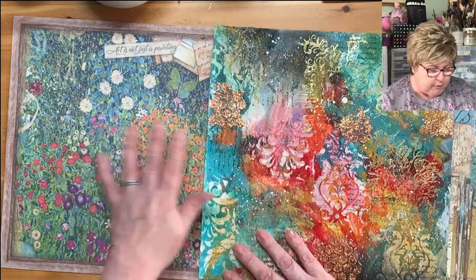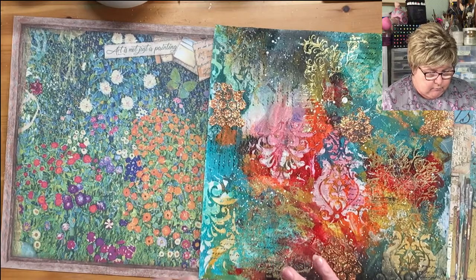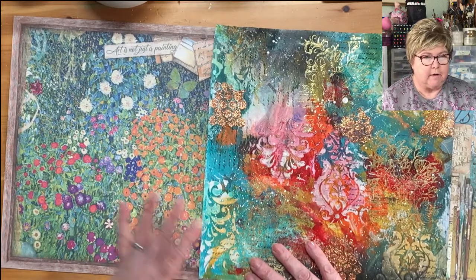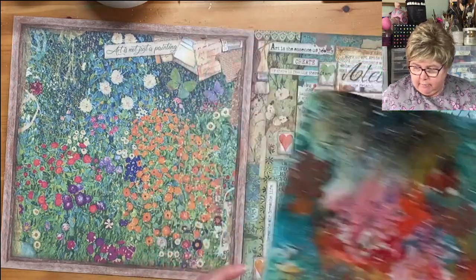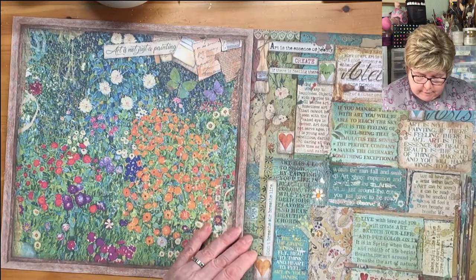I've picked up on quite a few of these colours. They're not identical, but I hope you can see the match. They're in the right family, at least. And here there's loads of things you can fussy cut out.